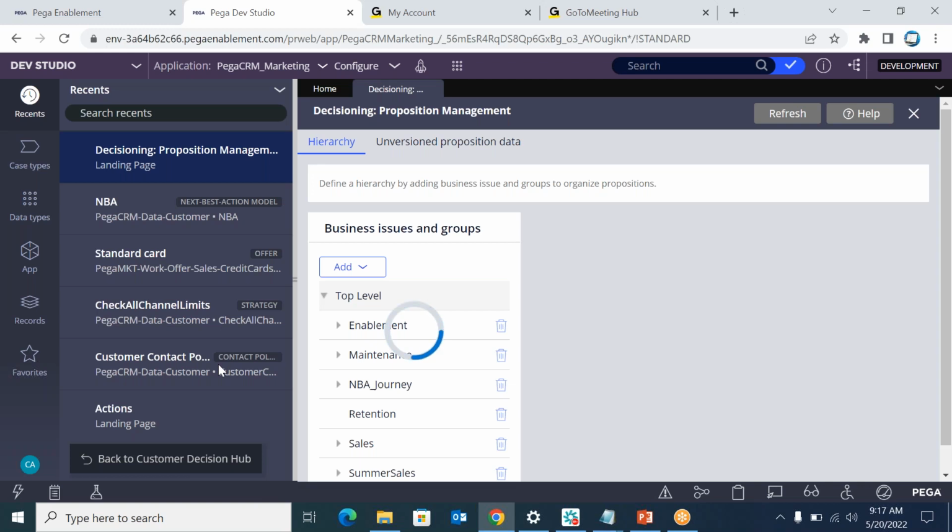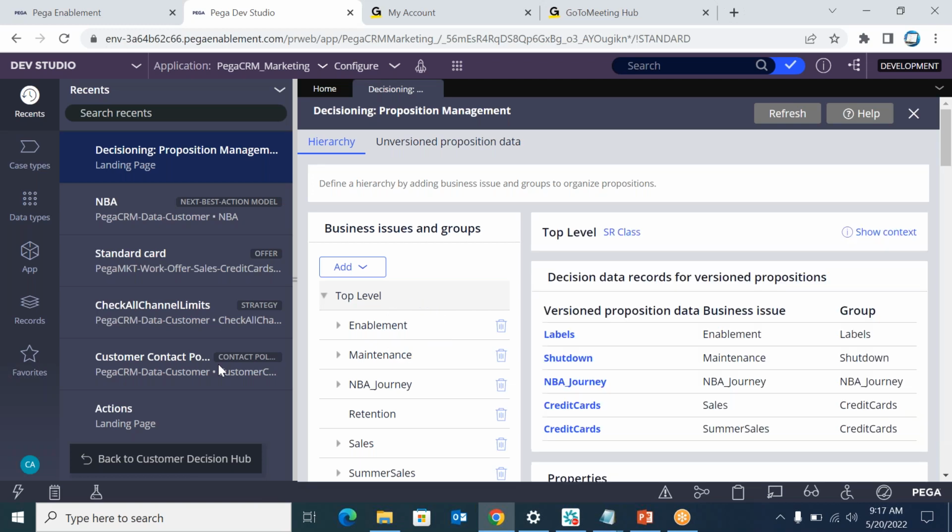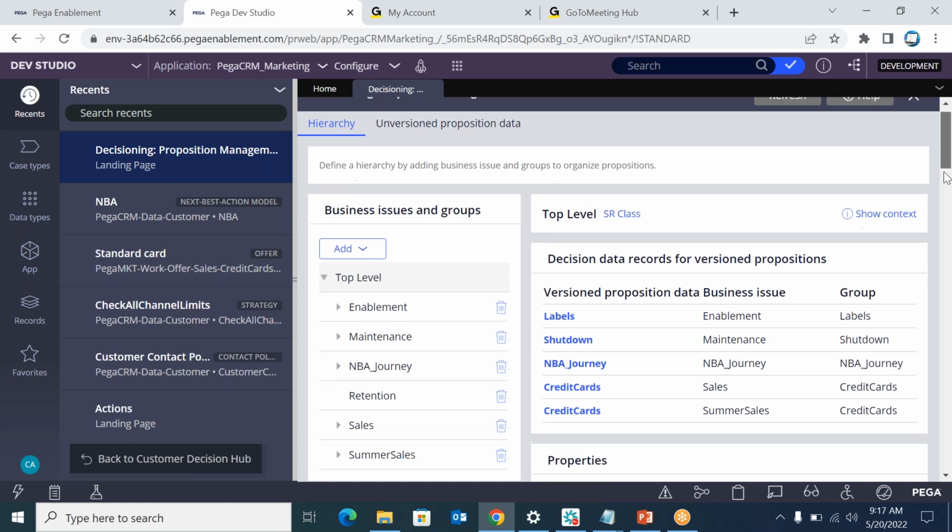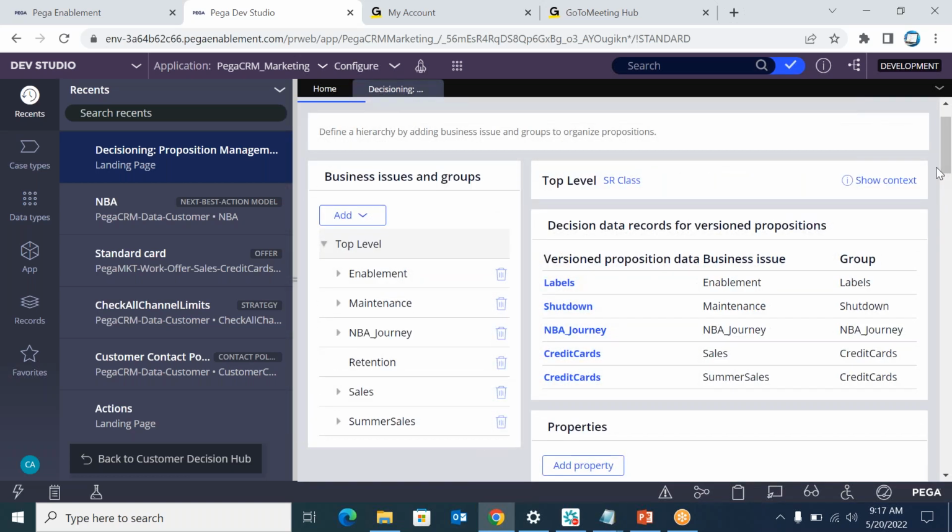You see there are already some existing issues and groups that were created using the template. All of what you are seeing on the left side are the business issues. The business issues are nothing but the reason why you are promoting.